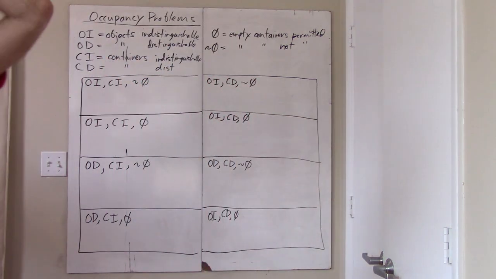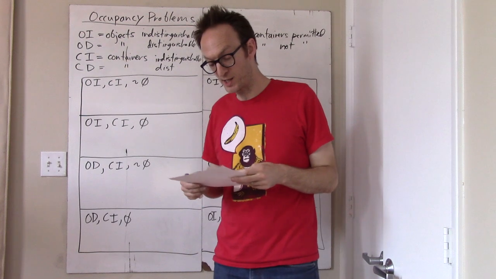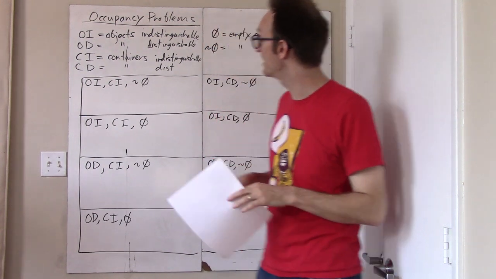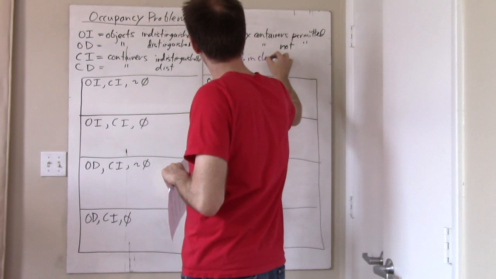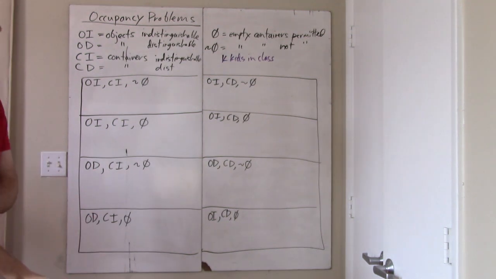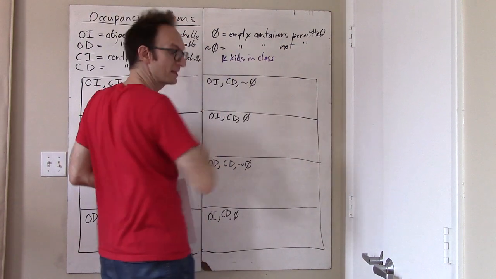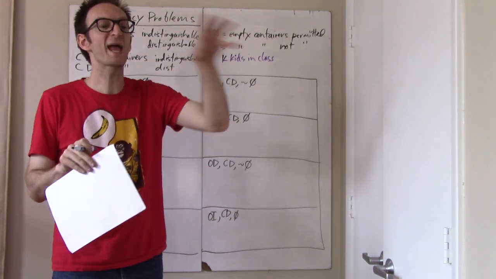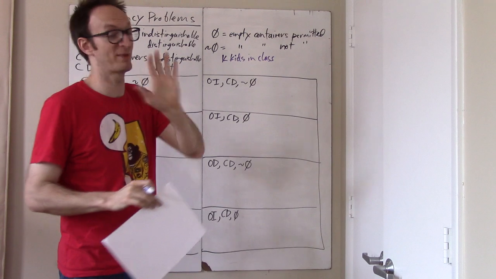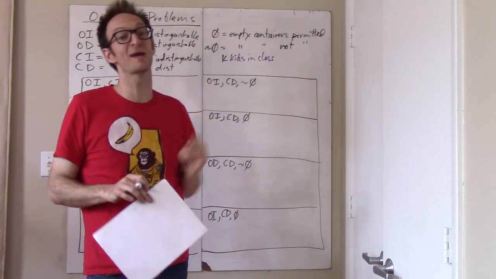Now, just setting the stage, imagine that you are a cafeteria worker and there are K kids in this class. Your job is to prepare some meals for these kids. But you're the cafeteria worker, so you're not actually giving the meals to the kids. You're just preparing the meals. And so you're simply creating on some giant tray K boxes. And when that tray is brought by someone else to the kindergarten classroom, then they will be dispersed to the various kindergartners. But for now, in your mind, you're just making some boxes.